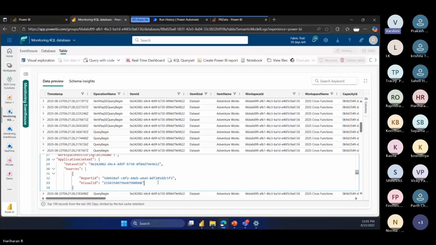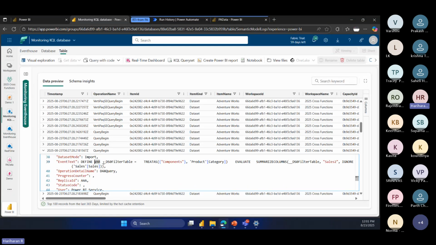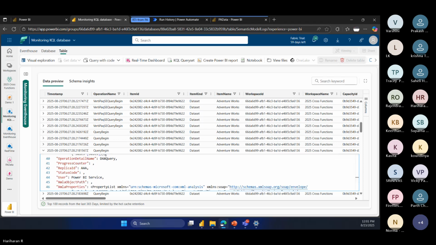So this is working in both import and DirectQuery also, right? Yeah, yeah. So you can understand the visual. Using report metadata, you can easily relate this visual ID belongs to which visual, and from that you can understand this is the query. Anything underscore filter table is an additional or explicit filter which is added by the slicers. You can have a lot of filter tables if there are a lot of slicers. Okay. Thank you so much, Hari.